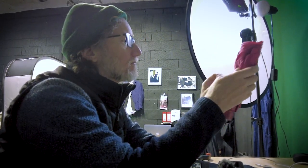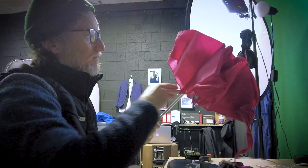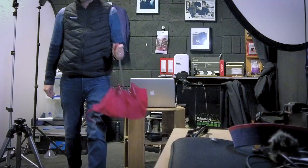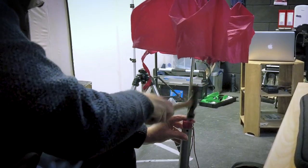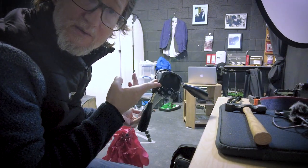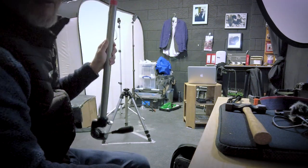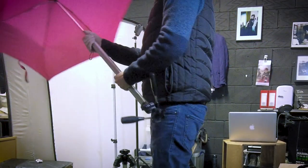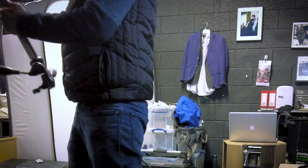The same unwritten rules as always apply: I can't use anything that isn't here already. I can damage the umbrella but I can't damage any of the things in the unit, and I can't cannibalise something valuable just to make it work for this one experiment. I've taken the tripod you normally see me doing the videos on, turned it upside down, and hammered it in. I think I've come up with something pretty good that I haven't seen exactly like this anywhere online — not saying it doesn't exist, but I've certainly not seen it.